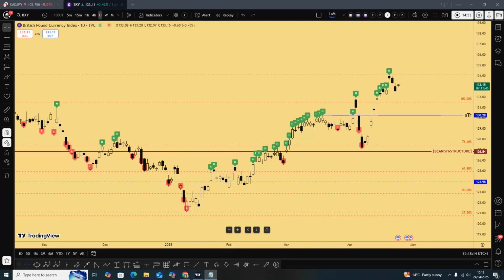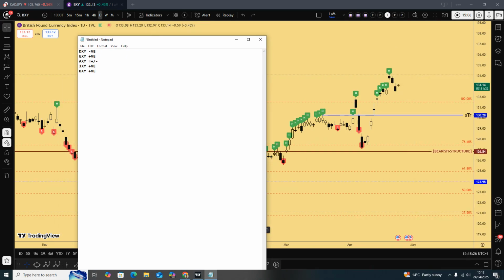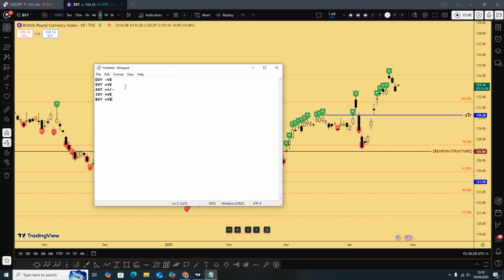Okay, so pound, in terms of the ranking, is positive. Okay, so we've spent 15 minutes on this. I think that should be it. Let's rank them together. This is the reason I'm doing this exercise.